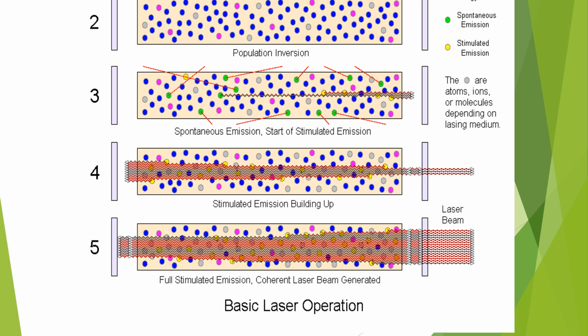And in the fifth tube, when the oscillation is high, we get a larger amount of stimulated emission and the laser beam is obtained from the partially silvered mirror, the output coupler. This phenomenon you are going to see in the ruby laser, the helium neon laser, carbon dioxide lasers and many others. You can see the same process. So we proceed to the next slide and discuss the ruby laser.